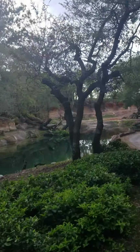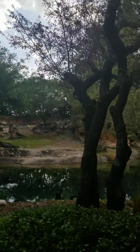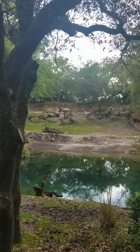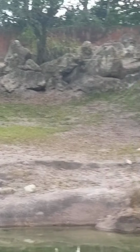We're going to be passing by a waterfall over here on the left-hand side where a lot of animals like to gather around throughout the day. Don't really see anything in the first yard, but over here on the right, up at the top of the hill, there's going to be a greater kudu. A greater kudu has that tan color to its coat, and they're the largest forest antelope in Africa, reaching about 71 inches at the shoulder. You can also tell the difference between male and female, because males are the only ones to have horns on top of their heads.